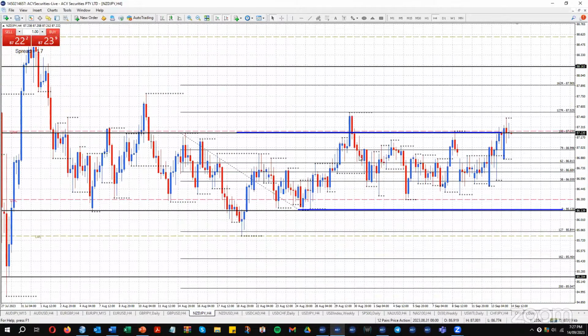New Zealand yen. All right, very similar to the Aussie yen. This is how I got my range drawn out from Tuesday. You can see it's come up to the top of my range. As I was just saying before, in terms of a trade, how will you trade the range? I said this on Tuesday. The trade would be to sell at the top of the range, stop at the 127 arc, targeting back down to day support, which is at 86.13, the bottom of the range.